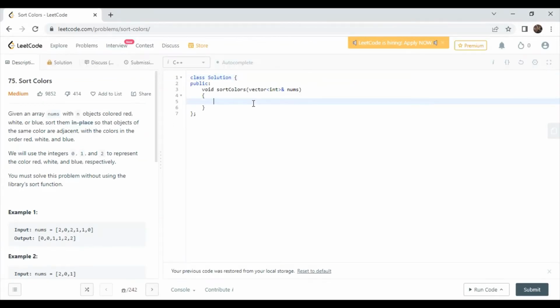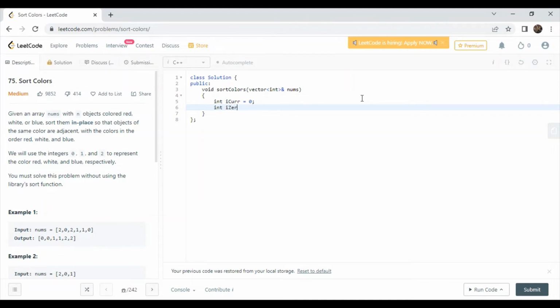Okay, so let's start. This is nums as the input array. We are going to solve it using three indexes, so we need to declare three indexes. One is, let's say, i current, which will start with 0. I is used since it's an integer.